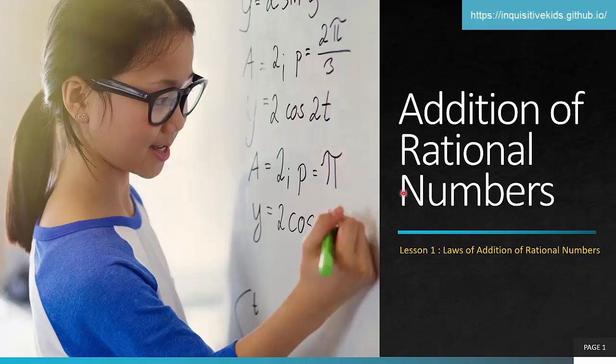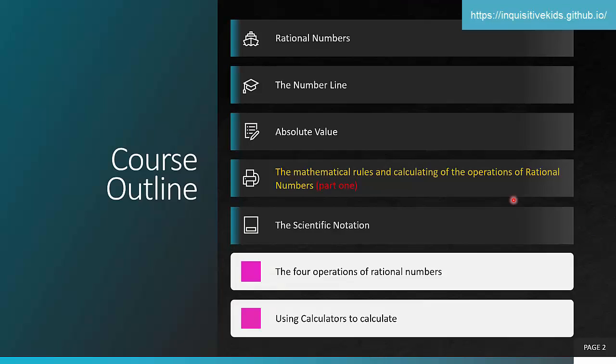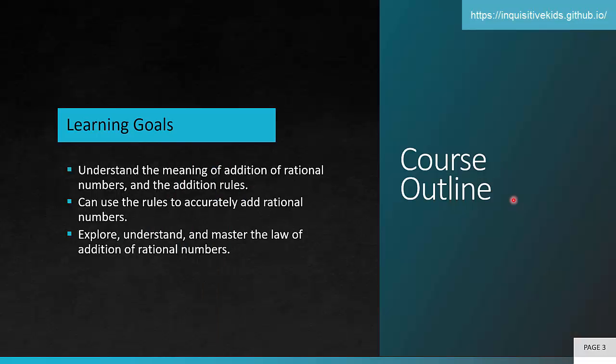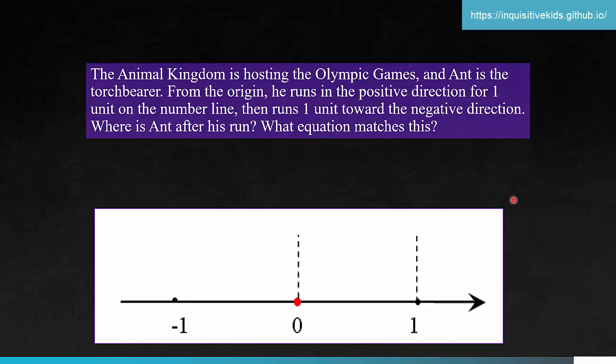Today we're learning about the addition of rational numbers. Our learning goals for today are to understand the meaning of addition of rational numbers and the addition rules, so we can use the rules to accurately add rational numbers, and to explore, understand, and master the law of addition of rational numbers.